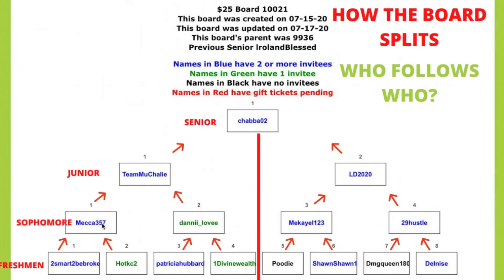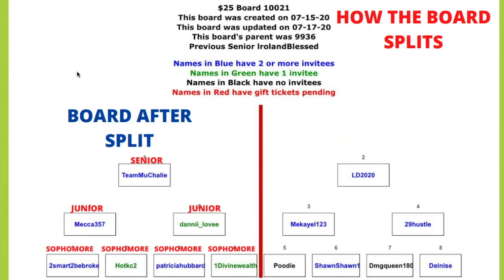So if you actually are going to get on a board, which I'll show you later, and you're on this position right here, 1, and it's available, then you want to try to get your people through that door so they can get that position and follow you. The same is going to follow for any of these other positions. But just look at this model and you can see who follows who. And we're going to show how the board splits moving forward.